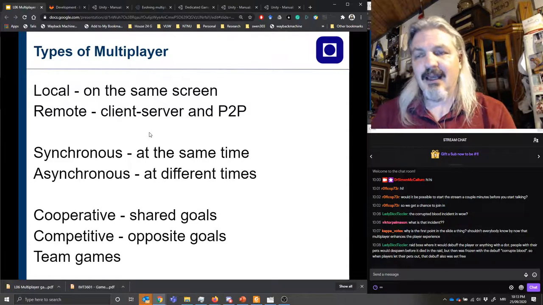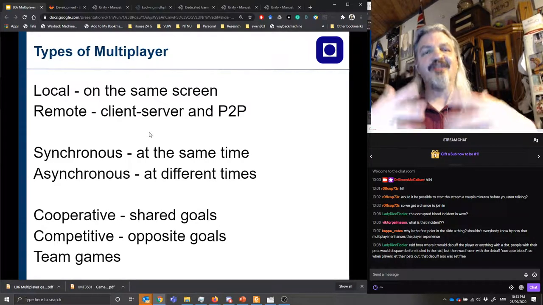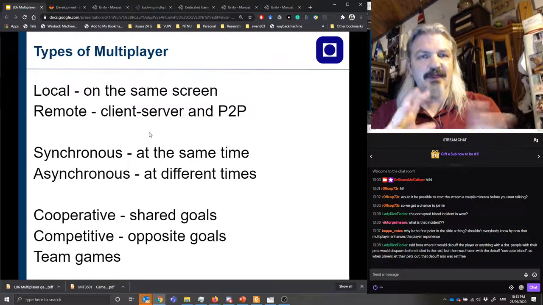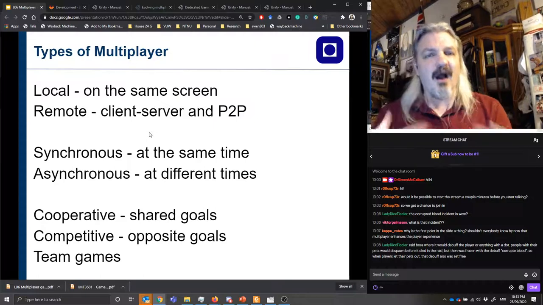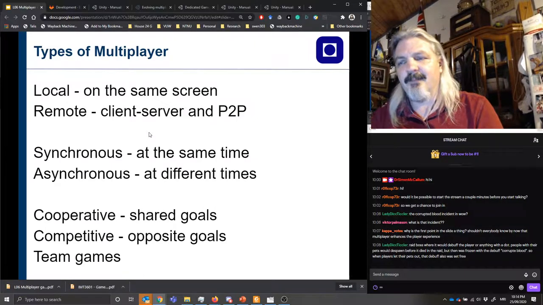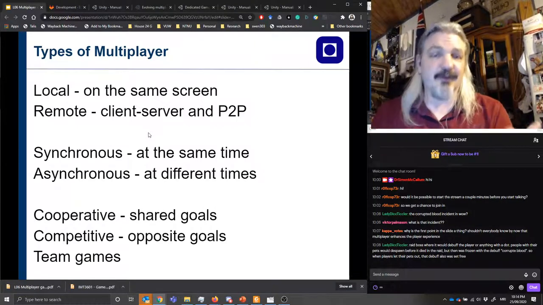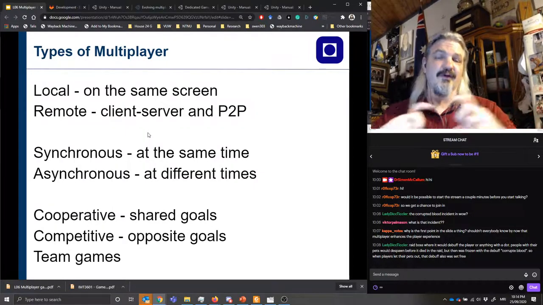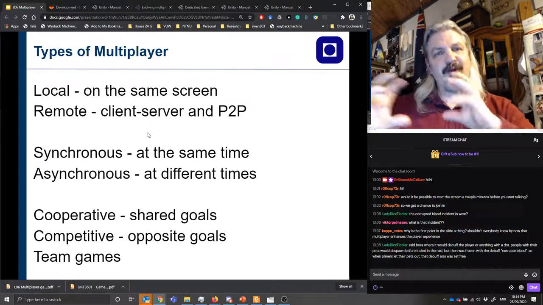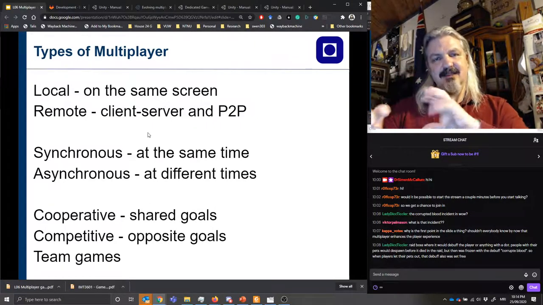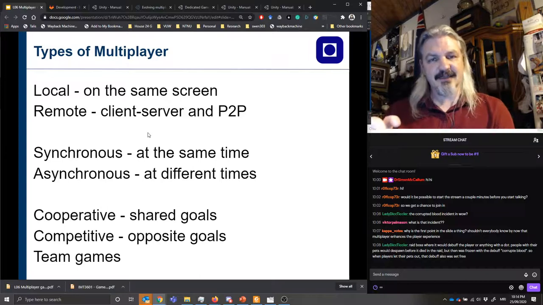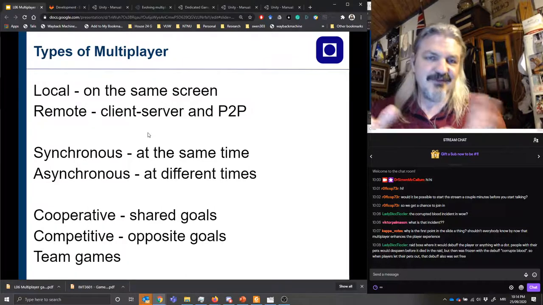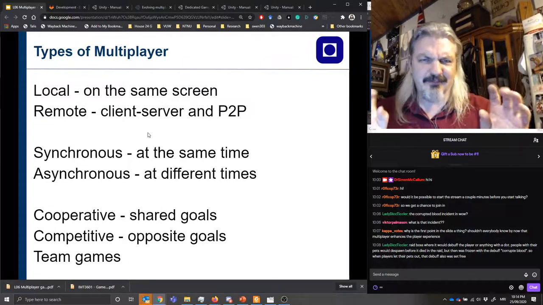So understanding the type of scenario, the environment of your multiplayer, is quite important even at the early stage of designing, well, what kind of multiplayer are we going to do? Also, from a networking point of view, if you're doing local, you can just do it in a single program and have multiple views, or you can do a local player dedicated server with multiple clients that just share parts of the screen. There are ways of doing that, but generally, you do it from a single executable rather than trying to run multiple executables.